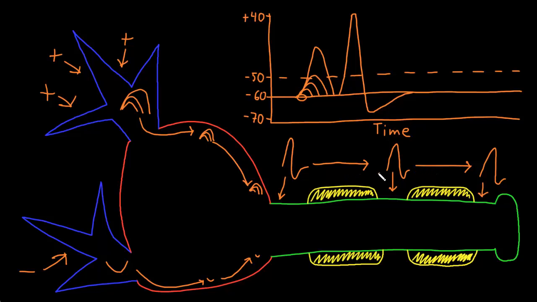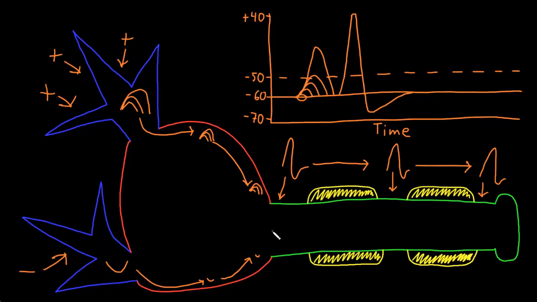A couple of things go along with faster conduction speeds for action potentials. Larger diameter axons conduct action potentials faster than smaller diameter axons. And myelinated axons, axons that have a myelin sheath, conduct action potentials faster than axons that don't have a myelin sheath. And that often goes hand in hand. We usually see myelin sheaths on larger diameter axons. With myelinated axons, the speed an action potential is conducted down the axon is not consistent. We actually see that the action potential is conducted faster through the myelinated segments than through the gaps between the myelinated segments called the nodes of Ranvier.